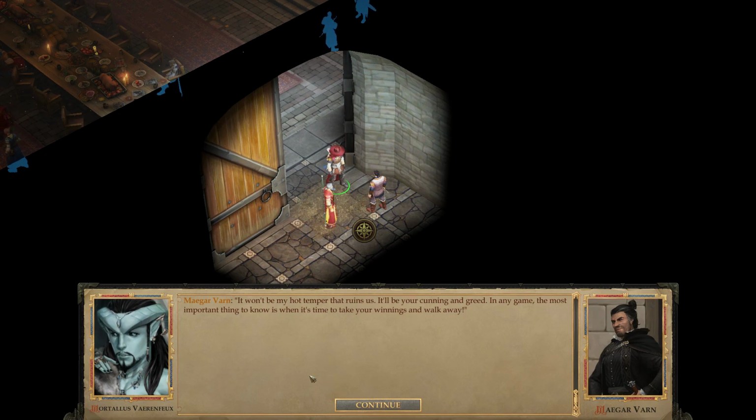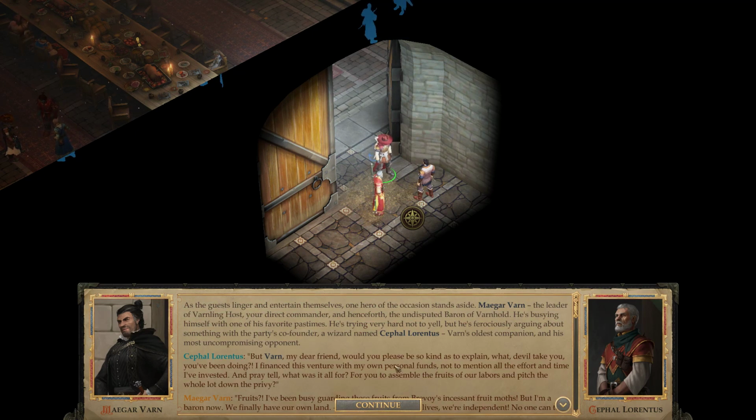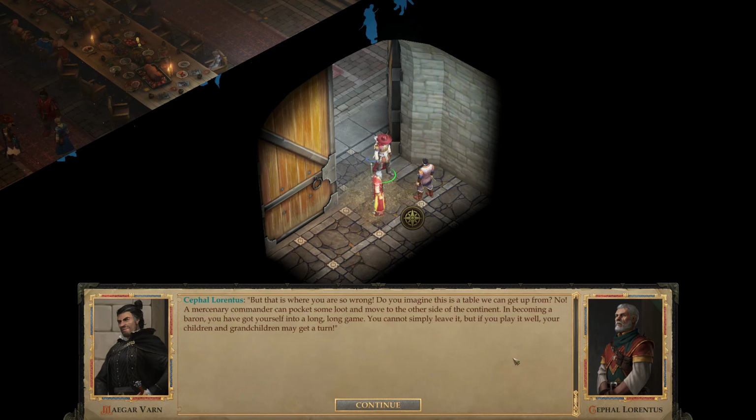In any game, the most important thing to know is when it's time to take your winnings and walk away. But that's where you're so wrong. Do you imagine this is a table we can get up from? No. A mercenary commander can pocket some loot and move to the other side of the continent. In becoming a baron, you've got yourself into a long, long game. You cannot simply leave it. But if you play it well, your children and grandchildren may get a turn.